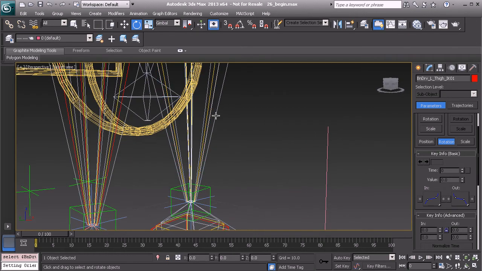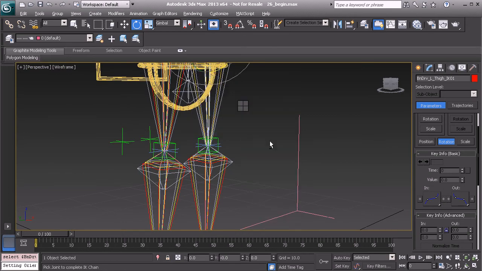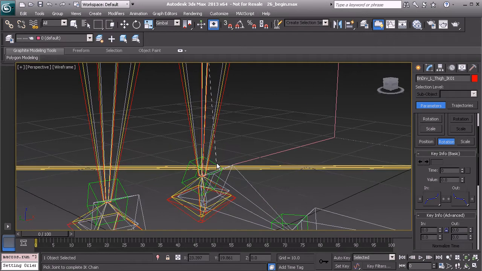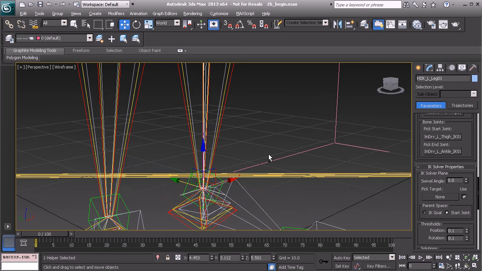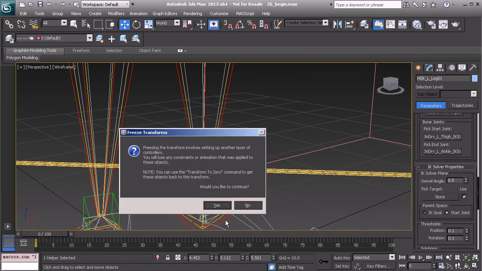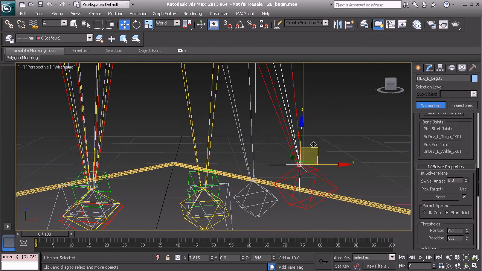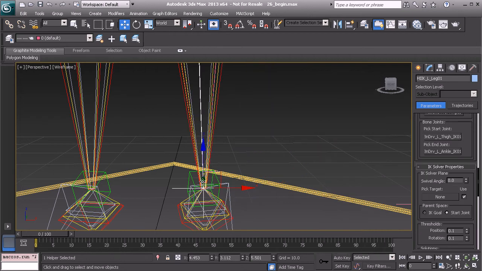We'll grab the IK thigh. We can now alt right click and grab our history independent solver, and let's tie that to the IK nub. Let's rename this goal object to high IK underscore L underscore leg 01. All right. From there, I'd like to freeze its transformations down. So in case we start to test things out with this control, we could always alt right click and use transform to 0 to bring it back.